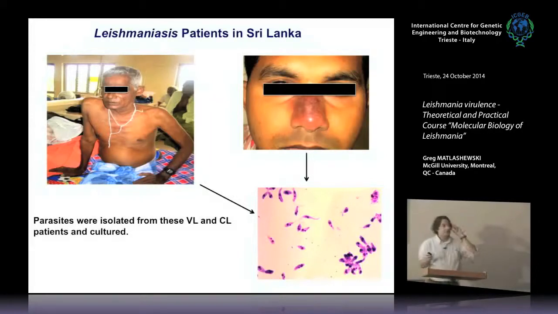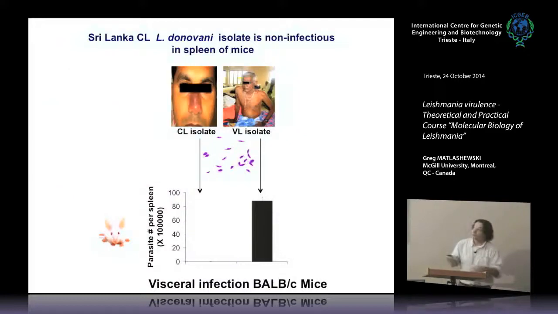And the theory at the time was it's just the same parasite. Some people get visceral disease from this parasite, and some people get cutaneous disease from this parasite. So that was the theory at the time. But we got the parasites from both of these individuals, and we injected it into the mouse. And so when you inject it into the mouse, Leishmania donovani doesn't go from the skin to the liver and spleen, so it's not a perfect model. What you have to do is inject it in the tail vein, and then 4 weeks later look inside the liver and spleen to see if it's surviving in the liver and spleen. So the result we got was really, really interesting, and it wasn't one that I was expecting.